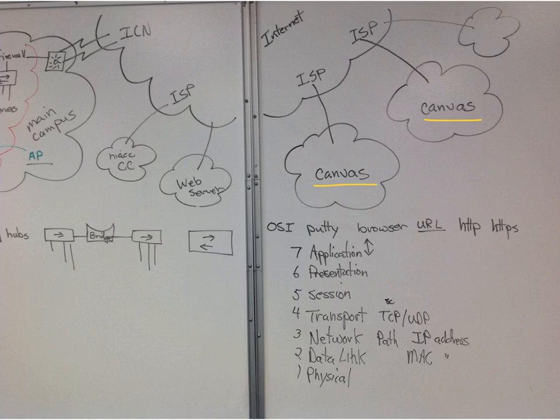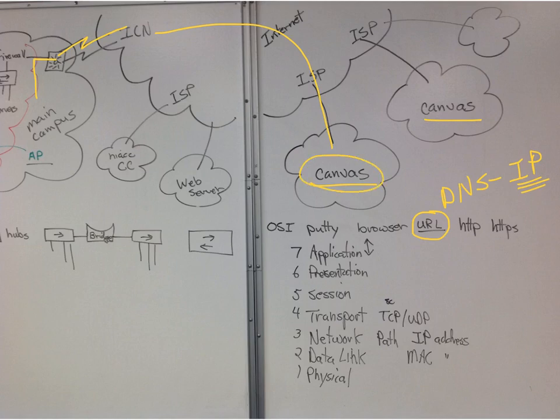So I would use some URL, just an example. That URL would use DNS to get an IP, and that IP address, the destination IP, would stay the same as I'm leaving the main campus. So it would use physical addresses to get me to here. Then it would send it out to the ICN. My internal IP would be converted to a public one. The internet would push it through to wherever I'm going.